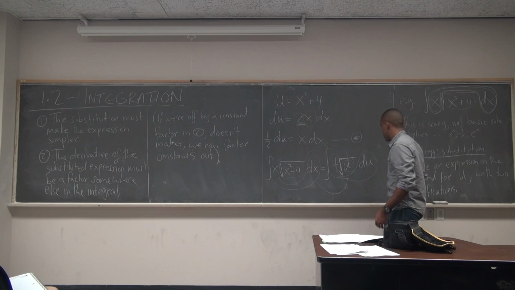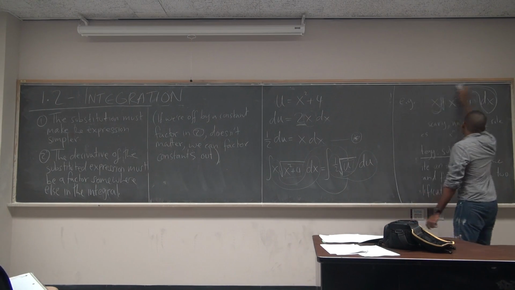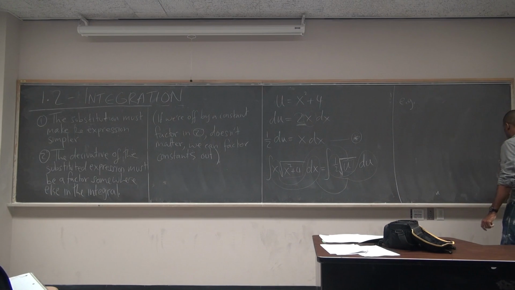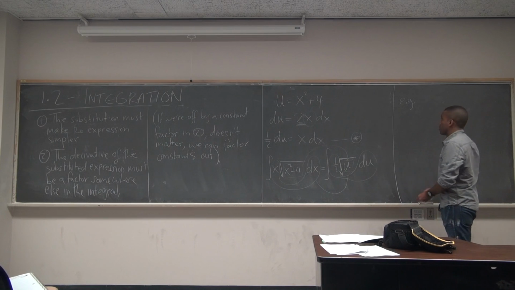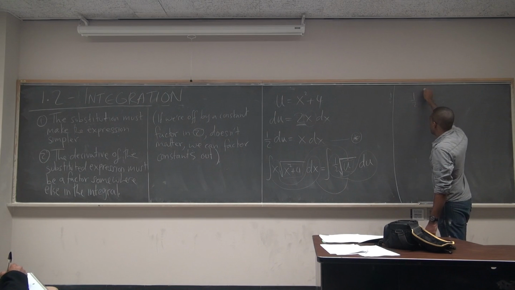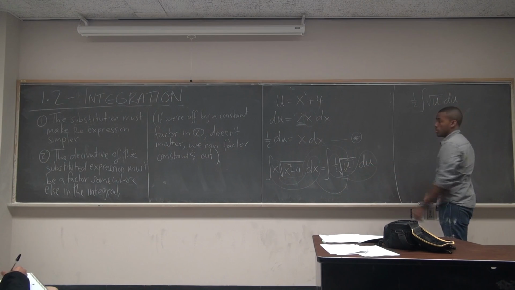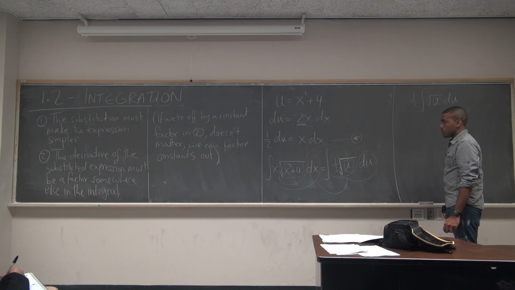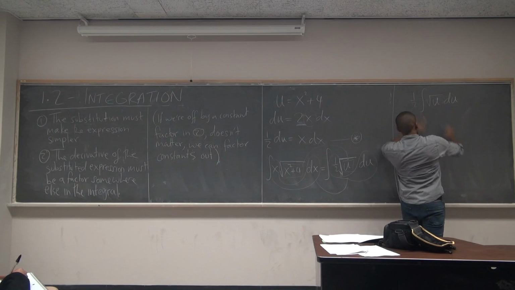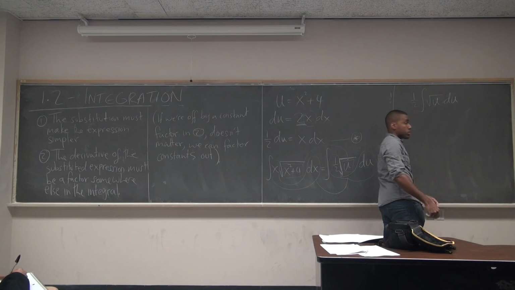You probably need different colored chalk for this. But basically, what this becomes, as you will see, is now my original integral becomes 1/2 the integral of radical u du. I swapped out the x dx, that becomes 1/2 du. And then my x squared plus 4 is just a u, so I put that where the x squared plus 4 was.